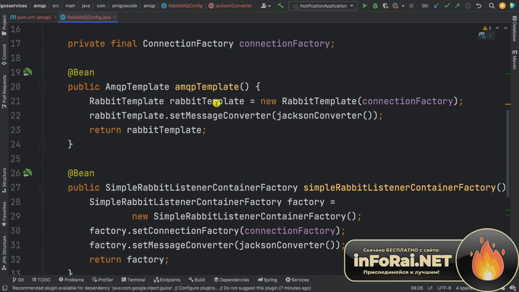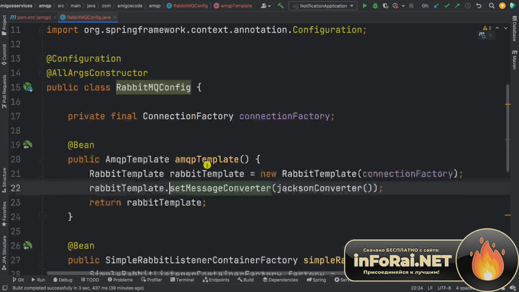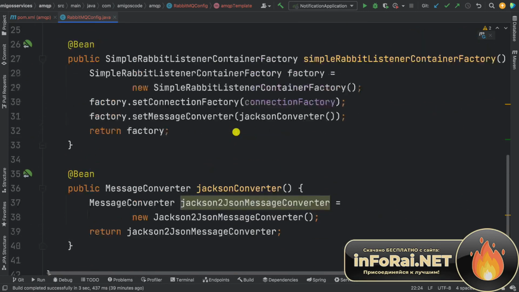But this is pretty much the setup required for us to send and receive messages from queues. Now, obviously, this is not enough because we haven't set up the exchange nor the queues, and we didn't actually bind the exchange to a particular queue. So that's what we're going to do next. Now that we have this module, which is almost ready, so we have the template, the listener factory, and the Jackson converter.